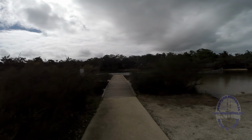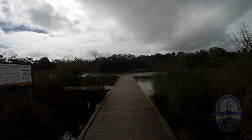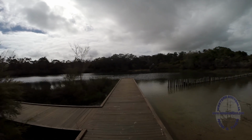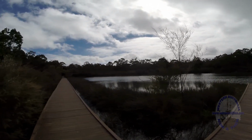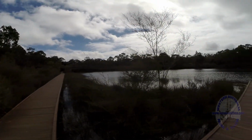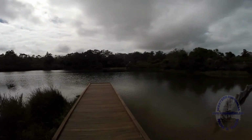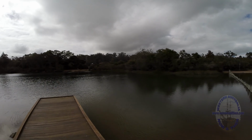Have a quick look at the pool, and there's a walkway that goes right around the pool. It's not very big, not a very long walk, but very pleasant. The walkway along here. I'll take a quick stroll around that in a minute. There's some mining operations still going on at Greenbushes. You can just hear those. You might not be able to hear it on the camera, but I can hear them in the distance there.